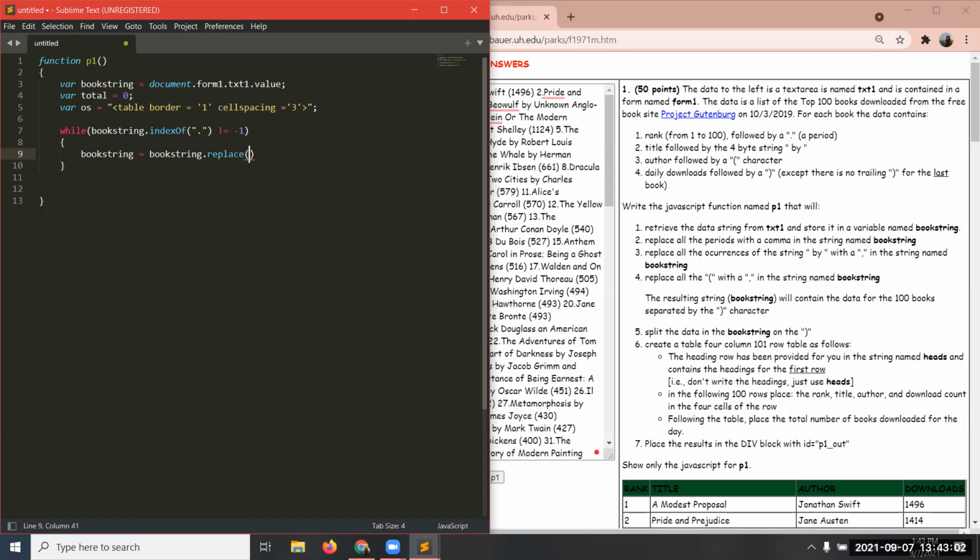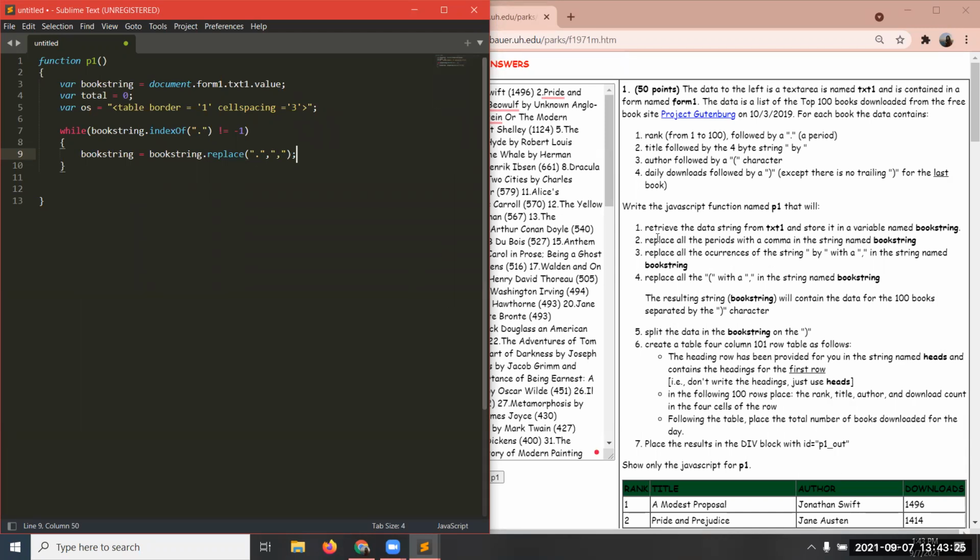So it's a replace method, which is super self-explanatory. And basically with replace, you enter 2 arguments. So I'm going to put my first argument and my second argument, and those have to be separated by a comma. The first argument is what the original character was. For us, that's the period. And what we want to do is turn it into a comma. So let's go into the second argument and turn it into a comma. Okay.